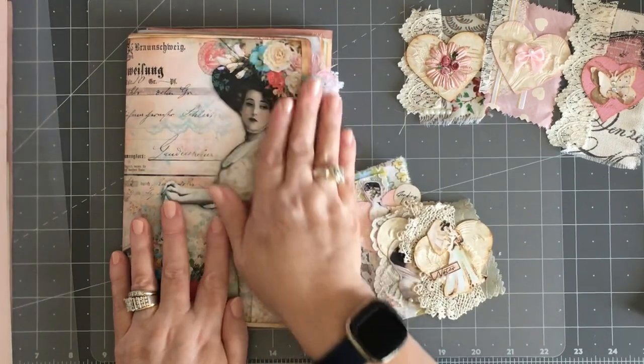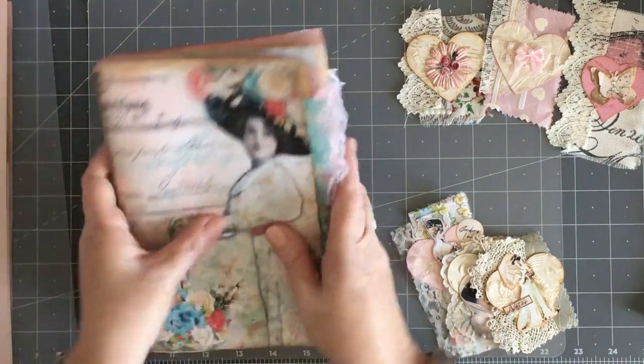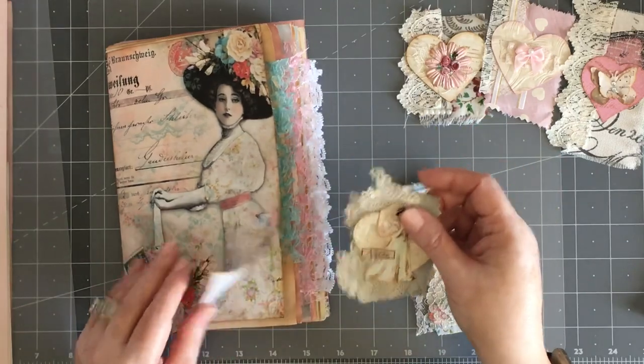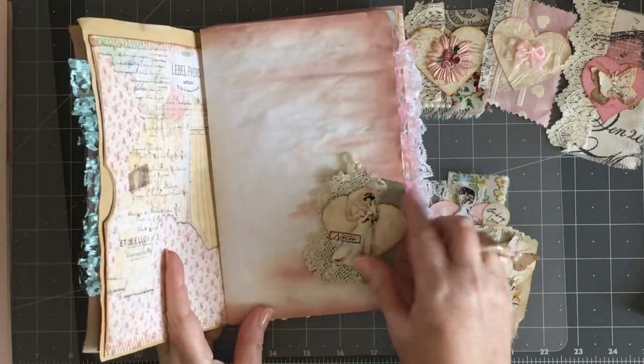So I'm working on pieces for this. Oh, I love petting it. It's so pretty. It needs more lace and some other things. But I started it. I'm working on the cover. I need to work on the cover. But I made these for this little journal. And so I wanted to show you. Look at that. Isn't that lovely? I hope you can see this.